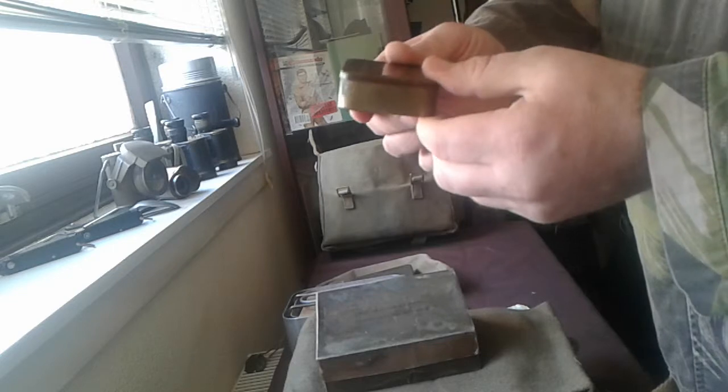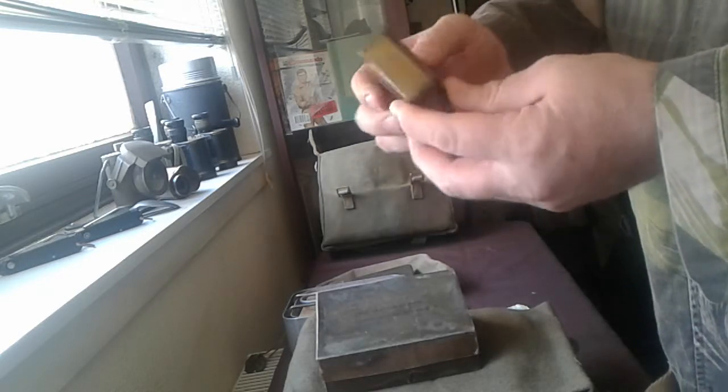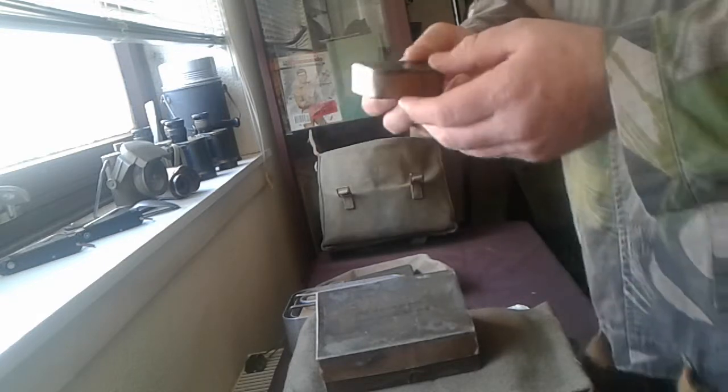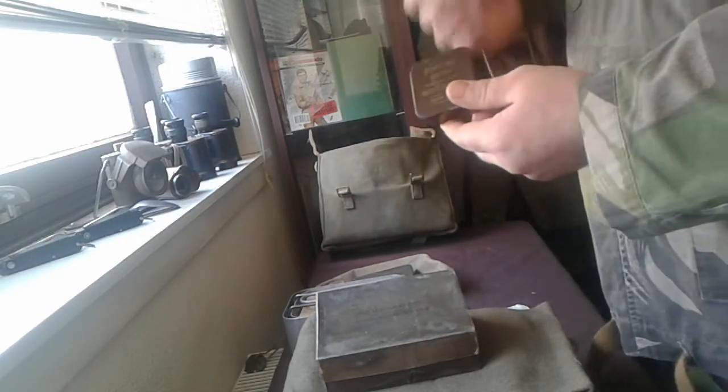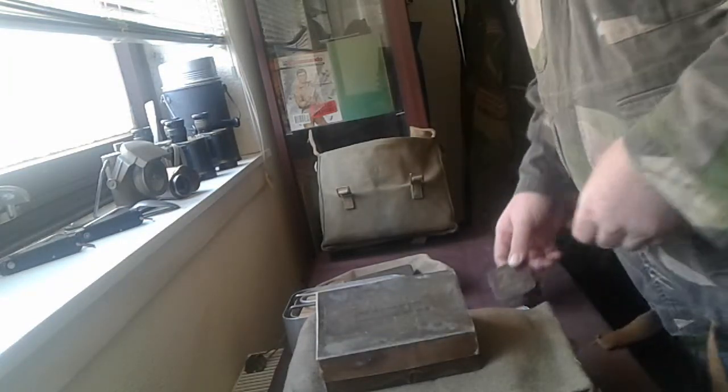You can still find these kicking around. I got this about two or three years ago and probably paid about three or four pounds for it. I do realize they go for more than that, but if you're patient you're going to find stuff like this relatively inexpensively. My advice is: don't jump on the first thing that pops up, because you're going to spend a fortune, and probably six weeks later you'll find something exactly the same at half the price. So take your time putting your stuff together.